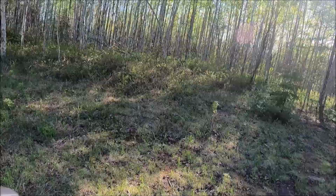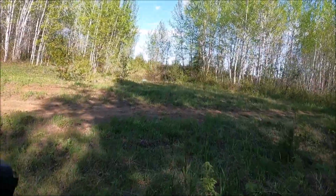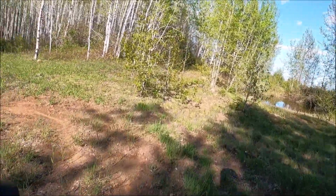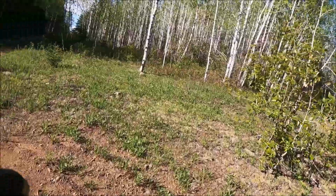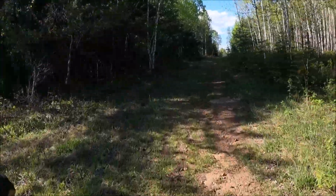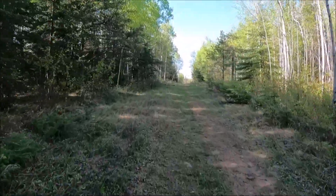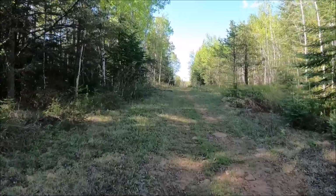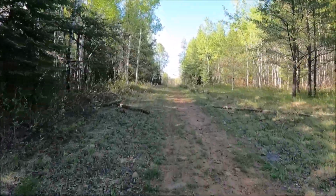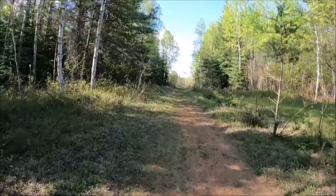Now another plane. Jeez. It's going to take several trips to explore this place. There's standing water just over there. I wouldn't drink from that, but run it through the filter or boil it up. Probably use that for cooking. So the only water I have to haul in is probably going to be my drinking water. Although in a pinch I could filter and treat that, make that into drinking water, but I can bring enough with me for an overnighter.